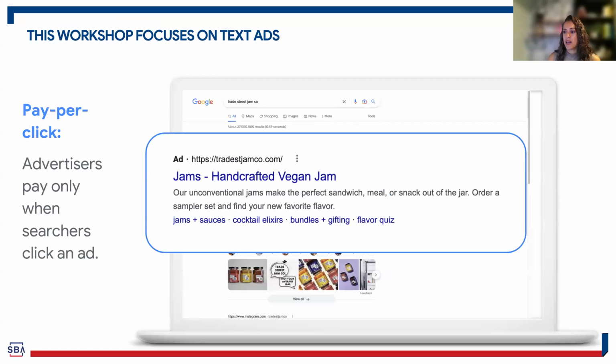And you can see here, sometimes it'll say ad or sponsored. I've been seeing more sponsored than ad lately. If people view your ad, you don't get charged, but you do get charged if somebody clicks on your ad. This is a pay per click platform. There are also some more advanced strategies in Google where you can pay per conversion or pay per view, but to get started, pay per click is the most traditional pricing model. So you don't pay to simply show an ad, you pay when a user takes action and actually clicks on the ad. So that's one thing to keep in mind.